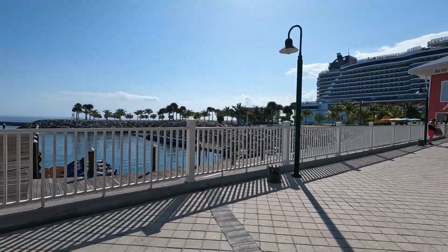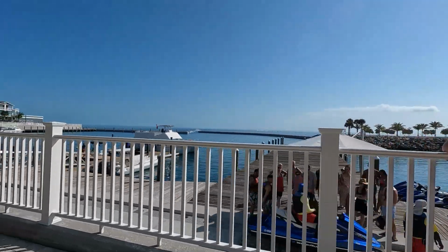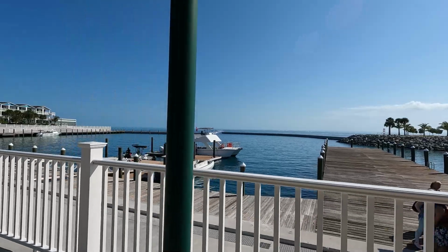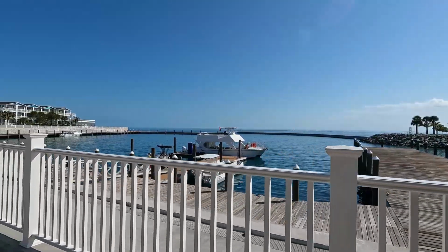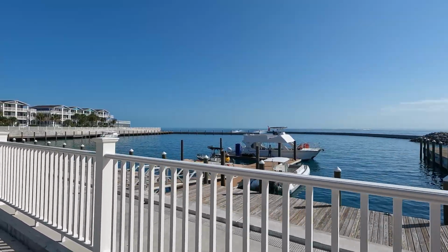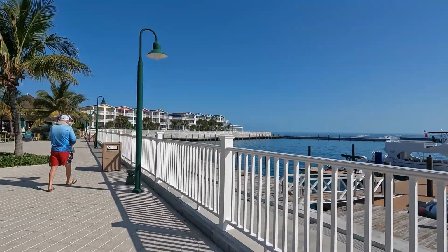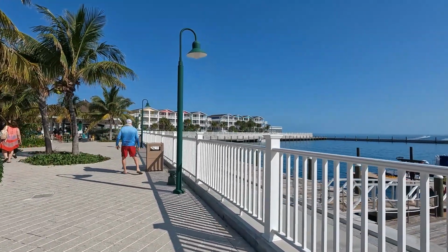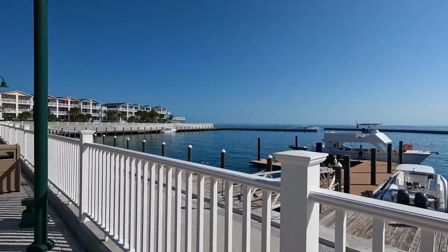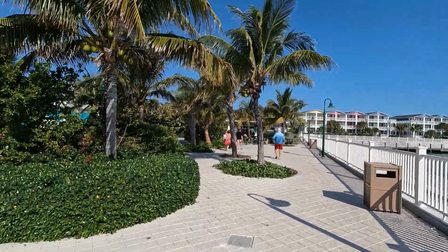So as we wander around the island here, you'll see a lot of different sections of the island. If you were there in the evening or even during the day, they do some of these little tours that go out on boats. This is where you would get those very close. You're only a few hundred feet from the ship, and you're right by the excursion hut that we talked about there. Off in the distance is where the employees and workers who stay and work on the island live. They're actually really nice, looking like apartments or dorms.